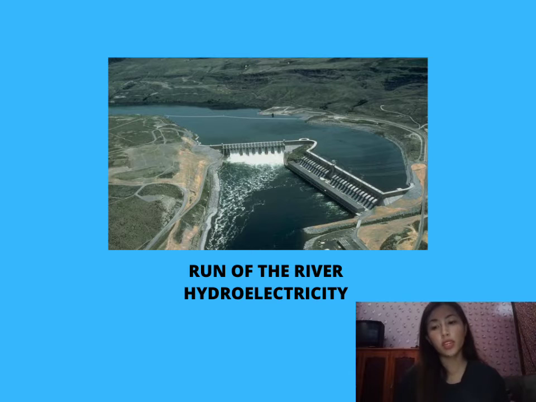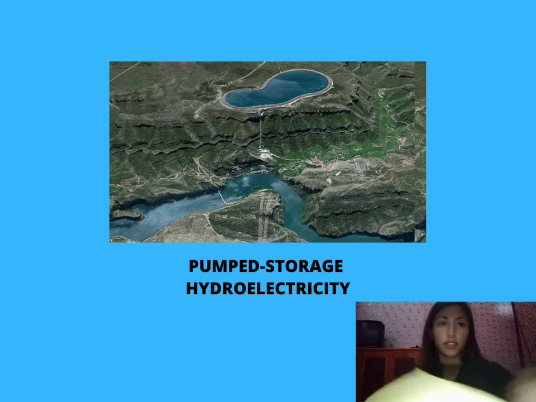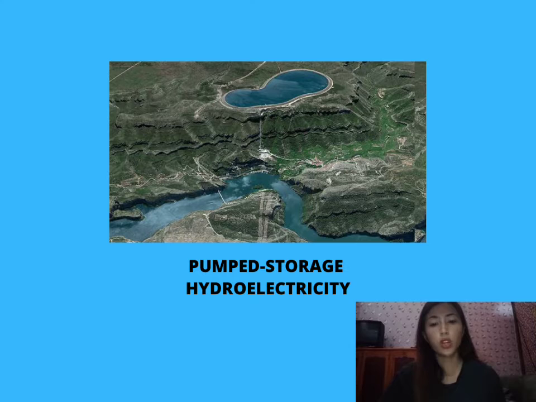Number two is pumped storage hydroelectric power. Pumped storage hydroelectric power supplies by harnessing the water that flows between the lower and upper reservoirs, with pumps used by excess capacity from the system in times of low demand. When the demand for electricity is high, water is released to the bottom tank through the turbine to produce electricity.